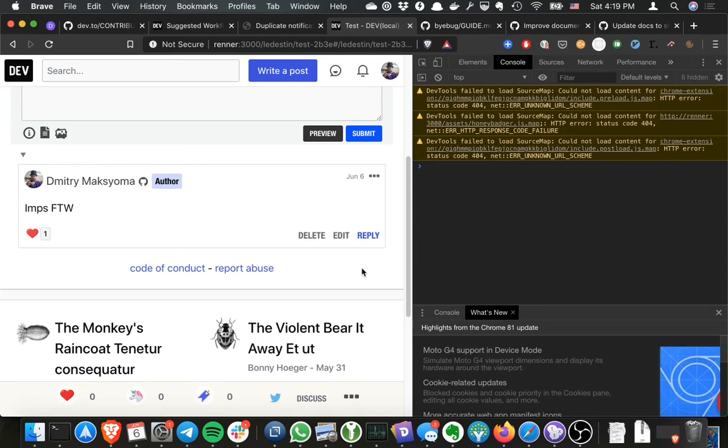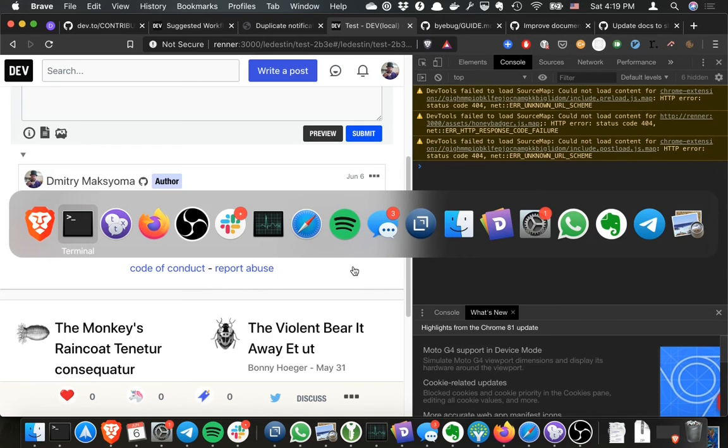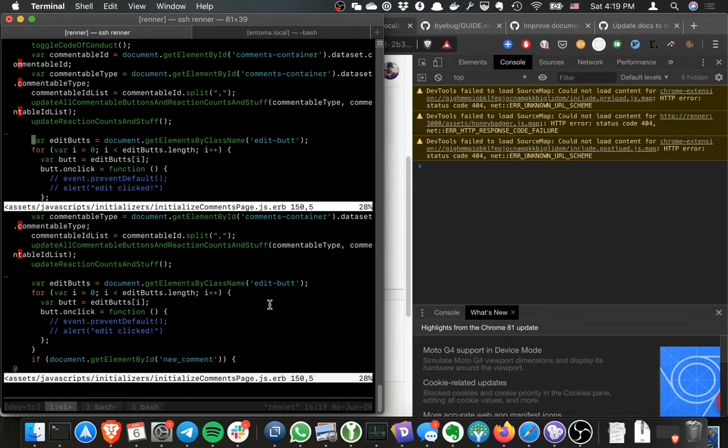Not sure what's happening here, but there is no movement at all when you hit reply. Maybe I can't reply to my own comment, or I don't know. Yeah, that might be it. There is just nothing happening.